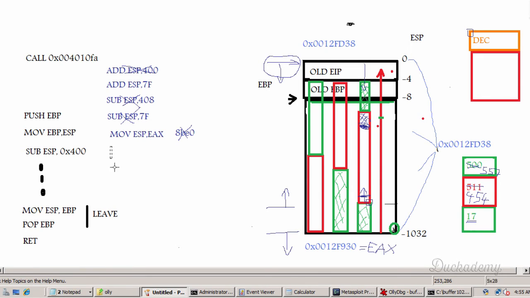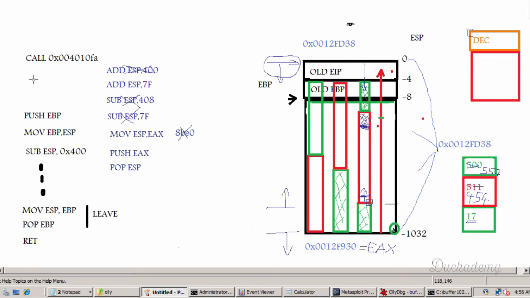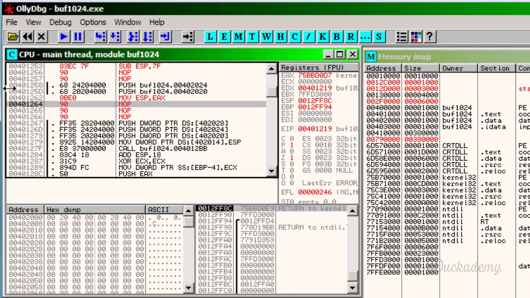I can use a very simple and usual trick in assembly, the push EAX, pop ESP instruction pair. I put EAX on the stack and immediately pop it to ESP, so it's practically a move, just in a different way. Let's see how it looks.